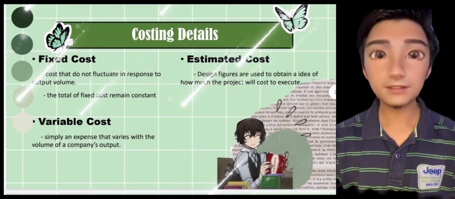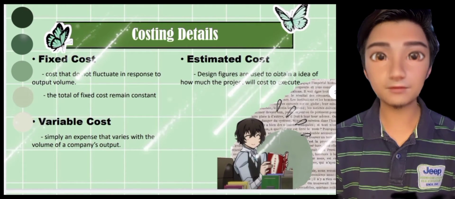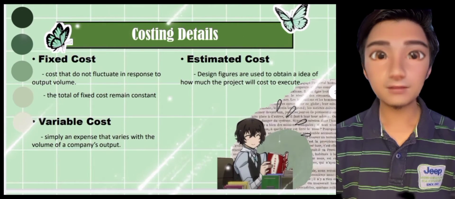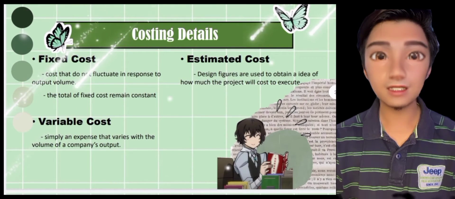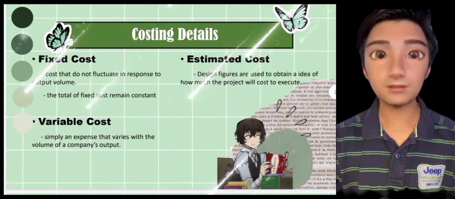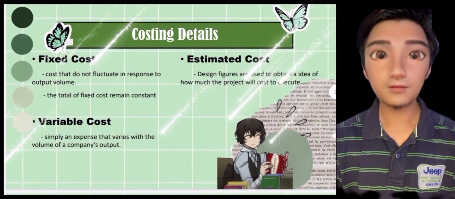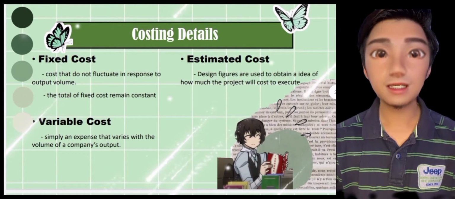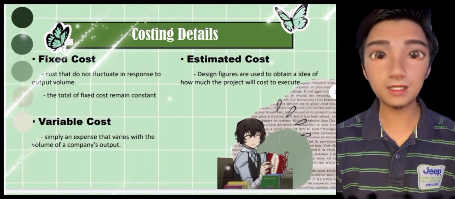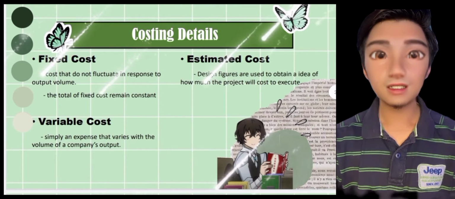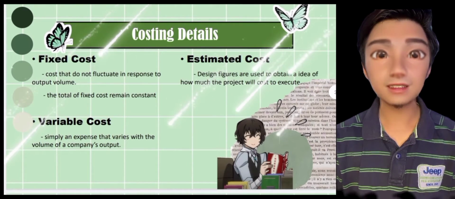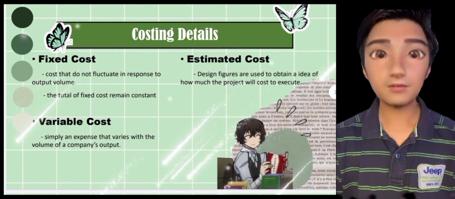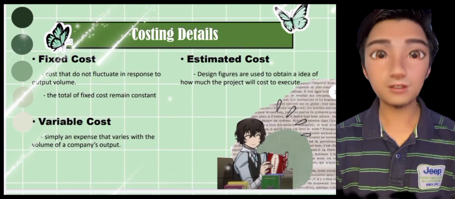A variable cost is simply an expense that varies with the volume of a company's output. Unlike a fixed cost, it increases when the manufacturing volume grows and decreases as the output falls. Understanding the amount of variable expenses in a firm is important, since a high proportion indicates that a company may operate at a low sales level. A large share of fixed expenses, on the other hand, needs a high level of revenue in order for a company to continue in operation.